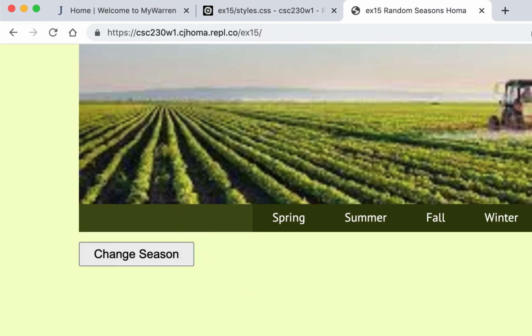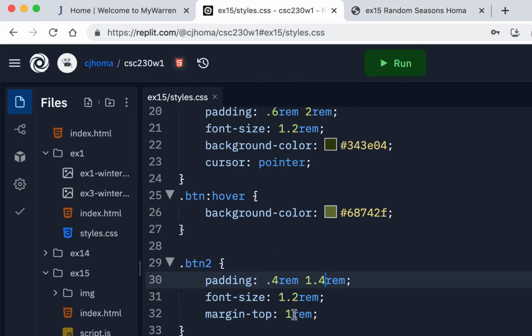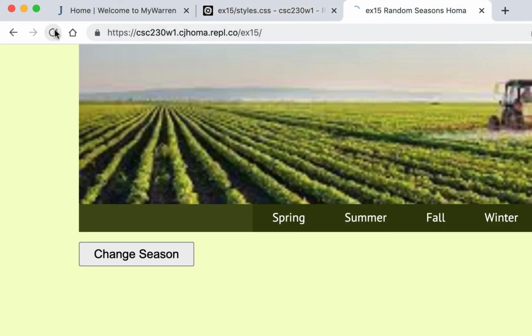You can even put a thicker border on, but that's fine. It looks like a button, whatever. If you want more space in it, margin top, you could put 2 rem. That'll make it go down further. That's fine. And it has a built-in hover state on it already, so that's why it's a button element.